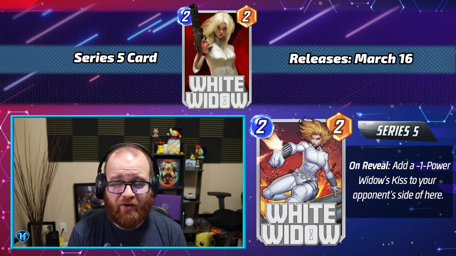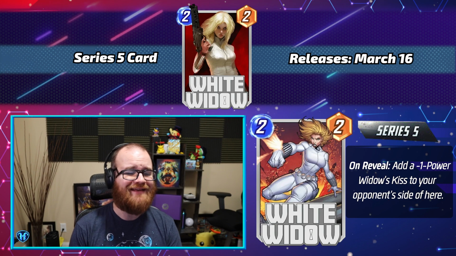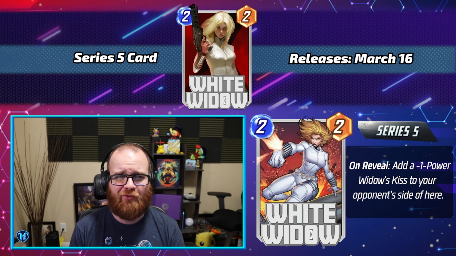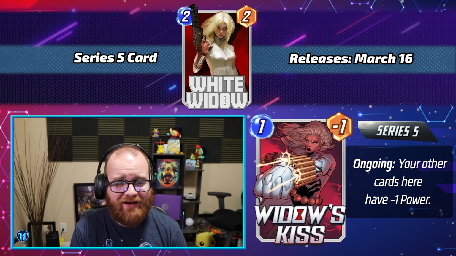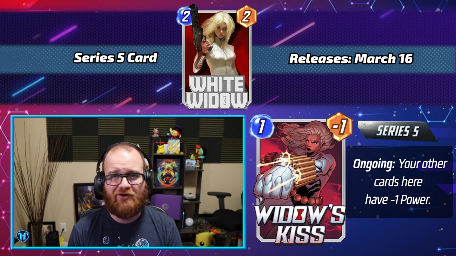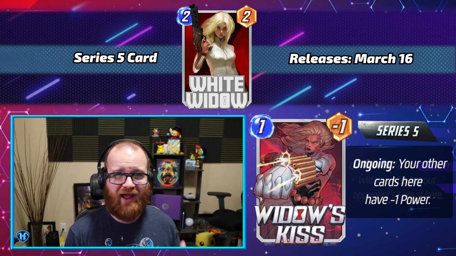Our next April release is tentatively the White Widow, data mined to be a 2/2 with the on reveal of adding a -1 power Widow's Kiss to your opponent's side at her location. The Widow's Kiss is a 1/-1 card with the ongoing effect your other cards here have -1 power.